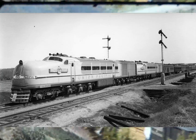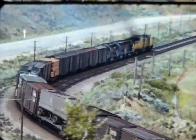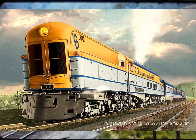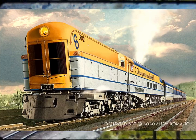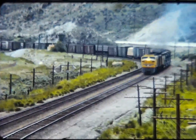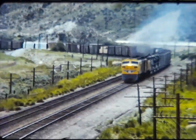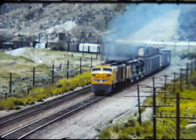Turbines used at power plants were very efficient, but finding a way to mount one in a locomotive proved very problematic, as we learned with the Chesapeake and Ohio M1. General Electric had actually built a turbine locomotive for Union Pacific in 1939, but like the M1 for the C&O railroad, the complexity of the design made it unreliable and it was deemed a failure.